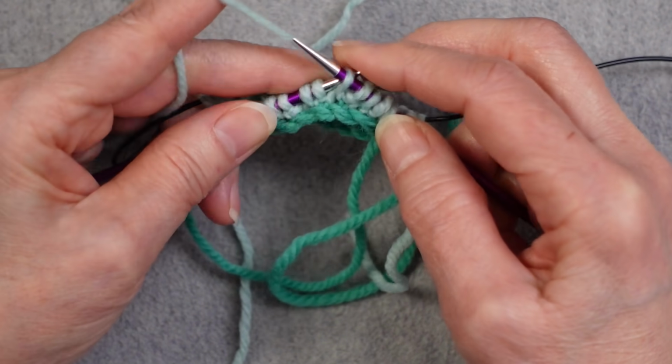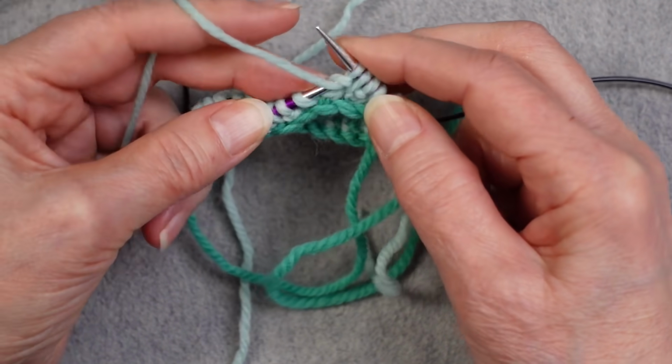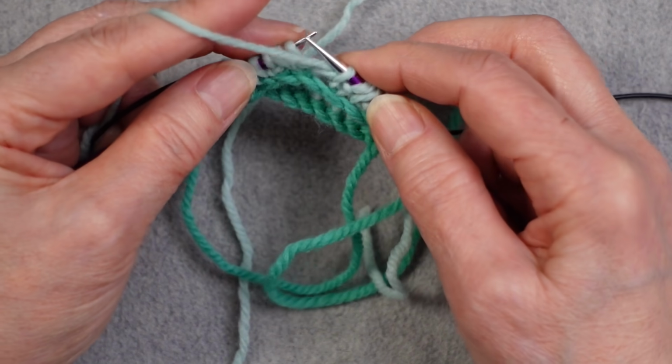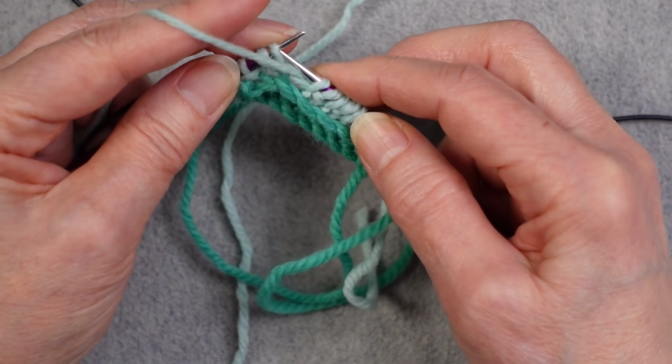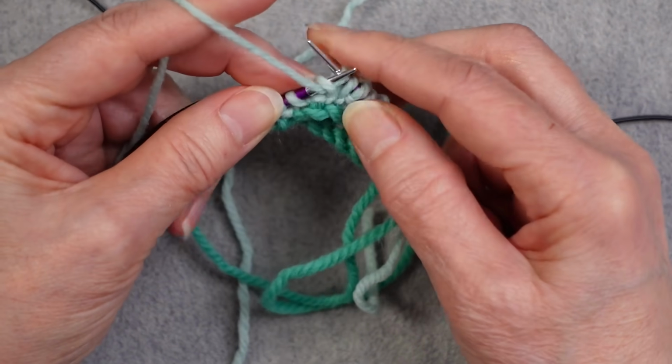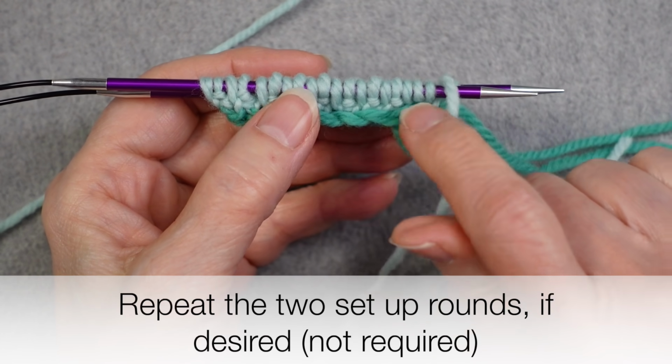So you get into a certain rhythm in that first round, and you kind of have to pay attention in the second one to make sure that you are working the stitches that need to be worked and slipping those that need to be purled, because it is opposite. So we've worked those first 2 setup rounds.